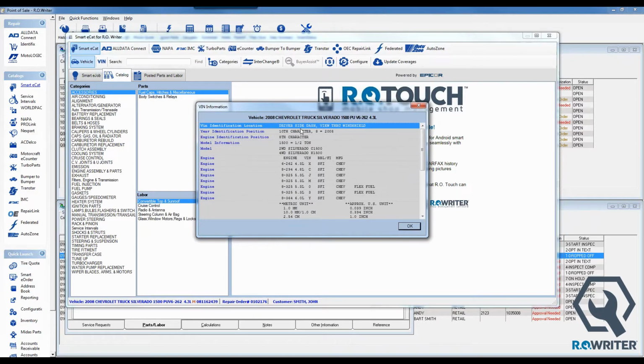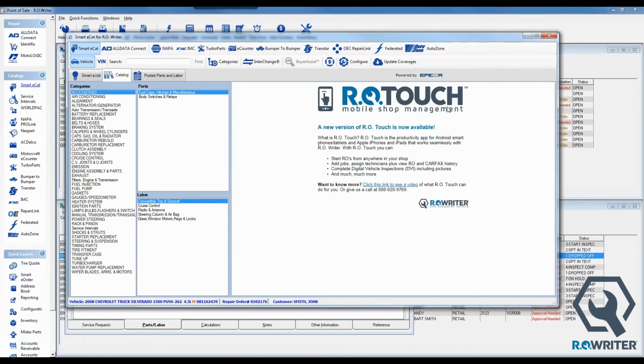The VIN piece will tell me here's everything that Epicor can tell me about this vehicle based on the VIN. So if you click on the VIN, it says, if you're trying to interpret the engine size, then here are the engine characters that we're looking at. In this case, we've got an M engine code. So that actually tells me that it was a 5.3 liter engine, not a 4.3. So I may have misidentified my vehicle as we came in.